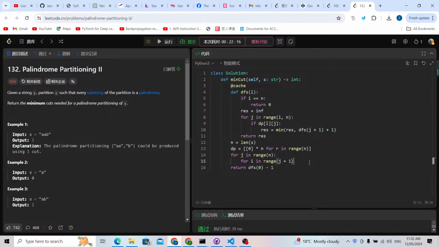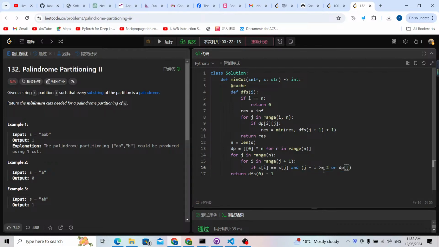So now we are going to have a validation check. If s[i] equals s[j], and we use j minus i less than or equal to 2, because if they are equal and the distance is at most 2, definitely it's a palindrome.